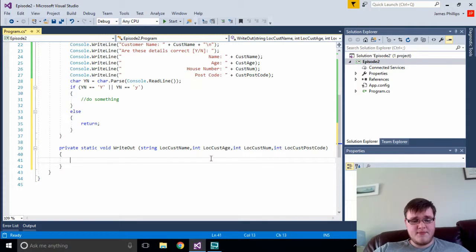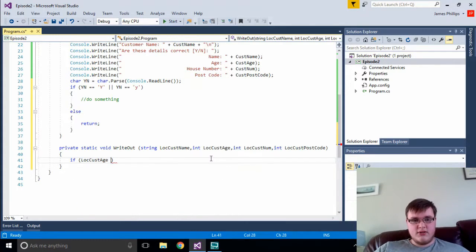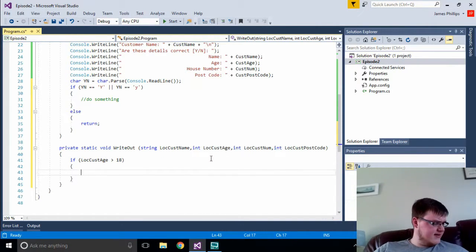So we want to say, we'll use another conditional statement here, if cust age is greater than 18, we'll sell it to them, we'll create this label. Now we want to create a label. There is a method of printing out to a file. This file will contain the label. So this file will contain everything we need to slap on top of a parcel to send out. And someone else will deal with that, we'll say at the moment.